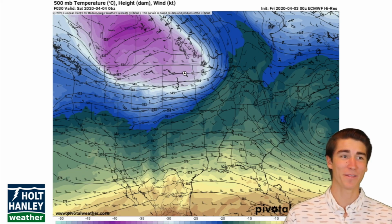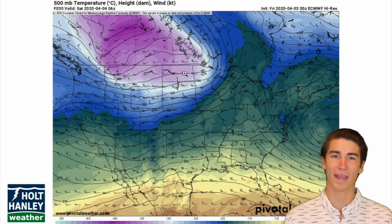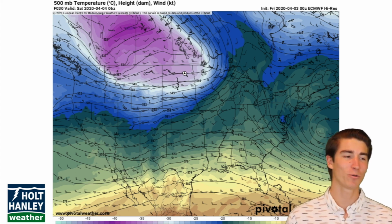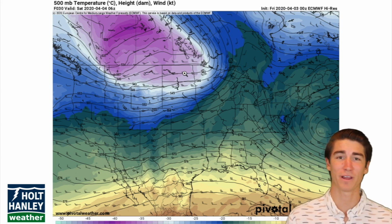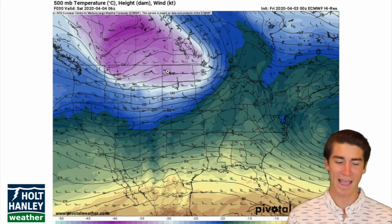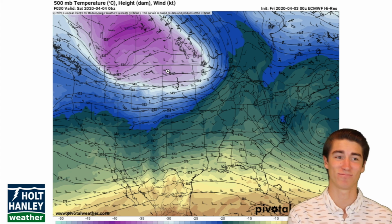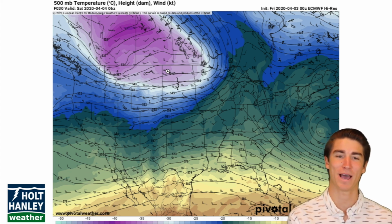The other aspect that is making this such a massive storm is the cold air that's going to be coming down too. In order to get those huge snowfall rates, you need two things. One, you need moisture, because without moisture or water vapor, you're not going to get precipitation at all, whether rain or snow. And then if you want to get that 3 to 4 feet of snow, you've got to have the cold air to go along with that moisture.